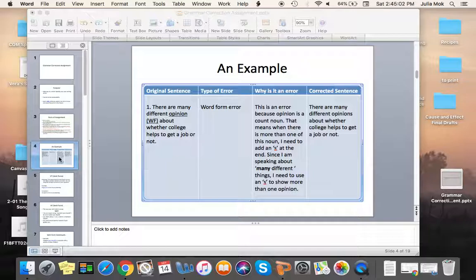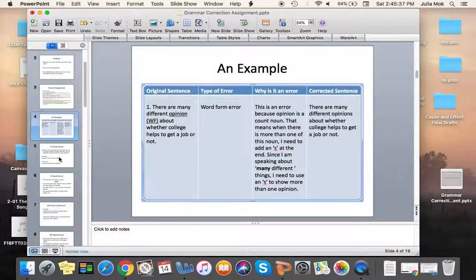Okay, now I wanted to take you through some of the most popular errors that I will have highlighted on your papers and talk to you a little bit more in detail about each of them. If you don't have every one of these, which most of you don't, you don't need to watch that part right now unless you want to. But you should really focus on the areas that you had mistakes in, so you can jump around to it if you'd like.